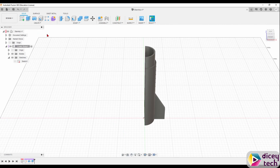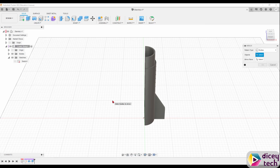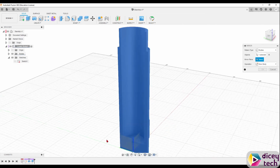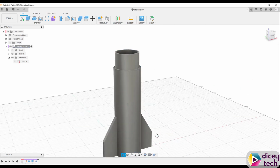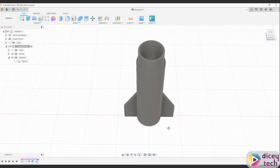So what you want to do now is mirror this. So go to create, mirror. Make sure pattern type is on body. Select object and then select mirror line. And you want to select the left face. You see there, the yellow part, and it says left up here, like that. Then press OK. And you should get something like this. And that's your lower body done.